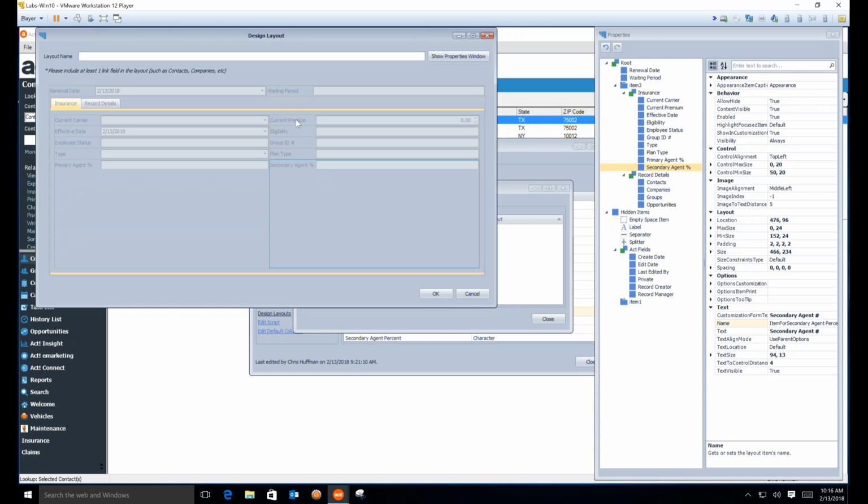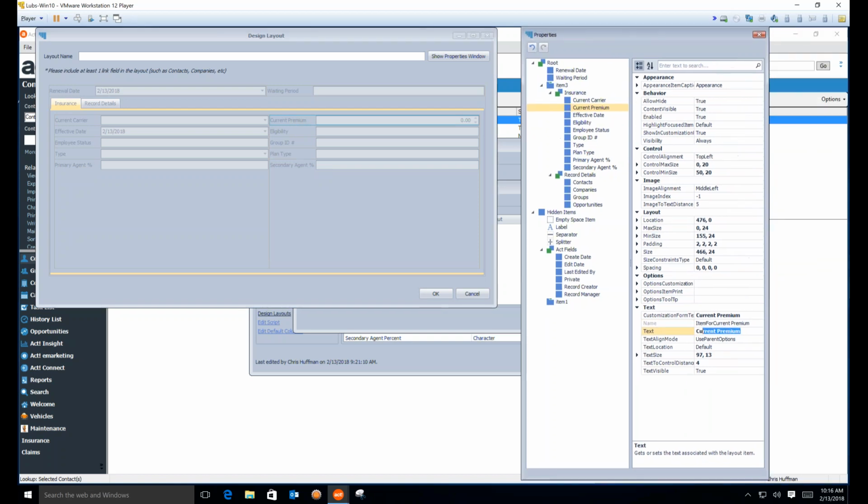You can also do it, or if you highlight it here, instead of a right-click rename, if you rather work with the properties field, you can also rename it over here in the properties window under the text. So you can always rename it there too. I find it easier to just do a right-click rename, but a lot of times people like to work in the actual properties section, so you can do it there.